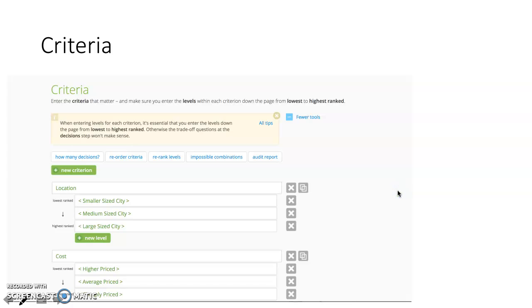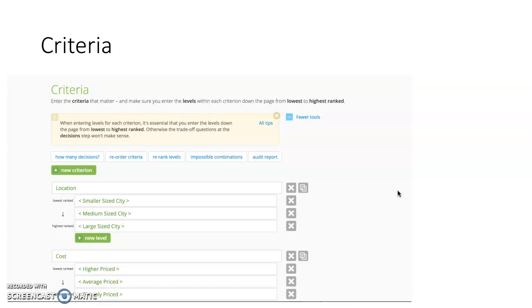So next we have our criteria. This is where you label all the criteria you think are necessary for your decision. It has to be from the lowest to highest rank, or it won't give adequate data or make sense in the end. So for example, our first criteria is location, and you can see it is ranked from the small sized city to the large sized city. This is done throughout, and it will later be displayed in our decision section. Having these from smaller to larger allows us to have adequate data to display later on.